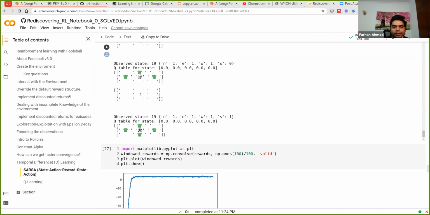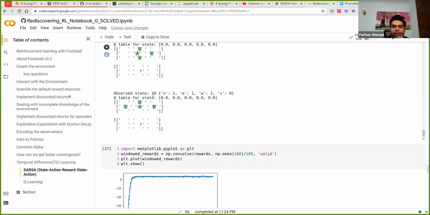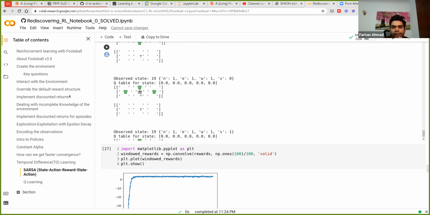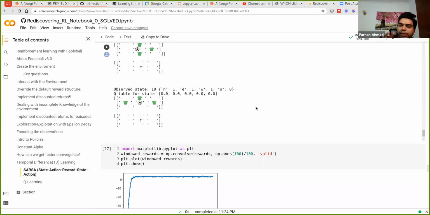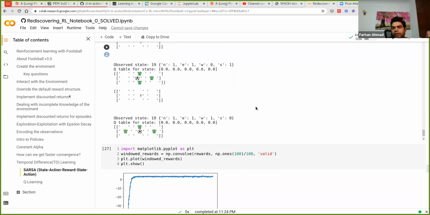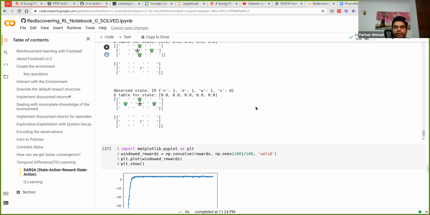Right? Now this ball could actually be anywhere on the field, pretty much anywhere, right? So I think what would make more sense is that, for example, in this case the ball is in state 19, which is the goal state. But even if the ball was in state 15, this configuration is probably possible there too, and the action most of the time would be to just evade these opponents by going south. So it makes sense to combine, or at least print, those configurations next to each other, so I can just eyeball them in one glance, because right now they are scattered all over.